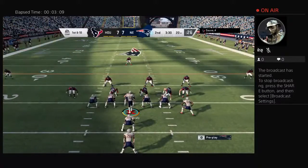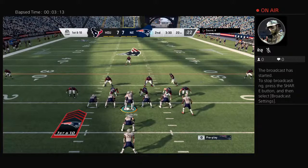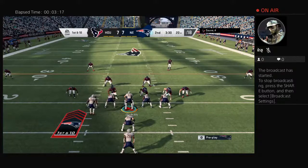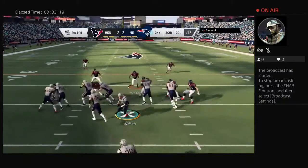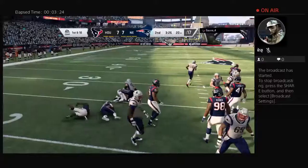The Pats at the line, ready to go. The last possession, these guys were able to tie the game with a touchdown, and now they'll have a chance to move out in front. Let's give a big assist to the defense who got the ball back. The special teams went out there, handled things. They've got momentum. I know they're eager to get out there and put it on display.